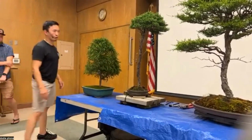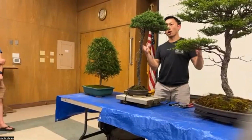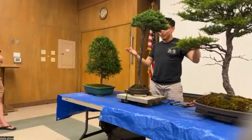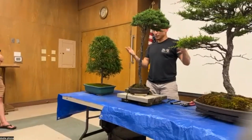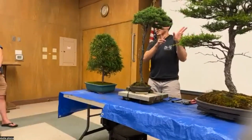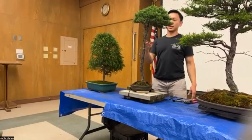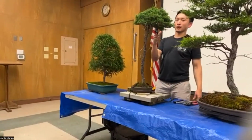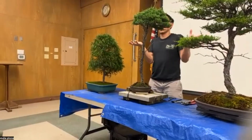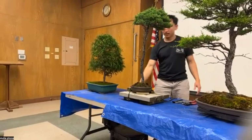And I'm actually going to hold off on working it just a little bit because I want all the new pieces of growth all over to help the tree photosynthesize, build some sugars, let the tree store a bit more energy before I cut all that new stuff that it just spent energy growing. But I brought this tree to show you an example of what a more mature version of this tree and this tree could look like in terms of foliar density, the pads, and so on.